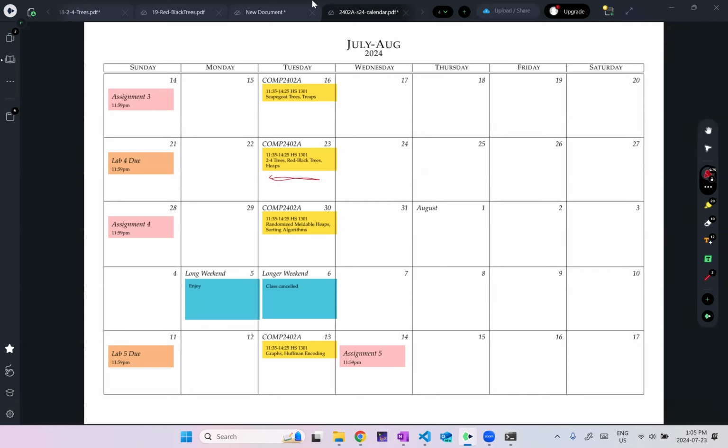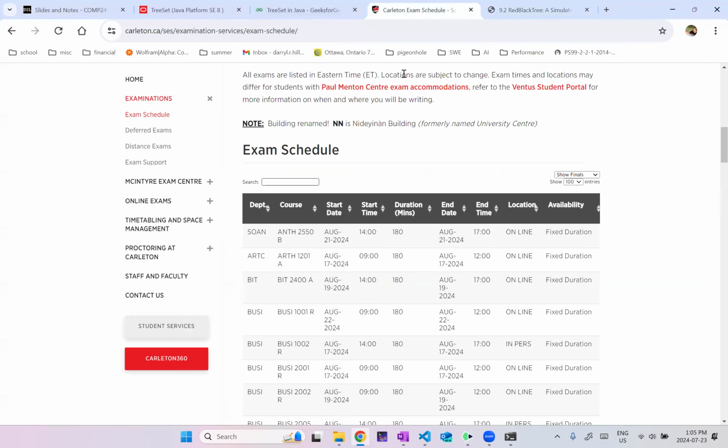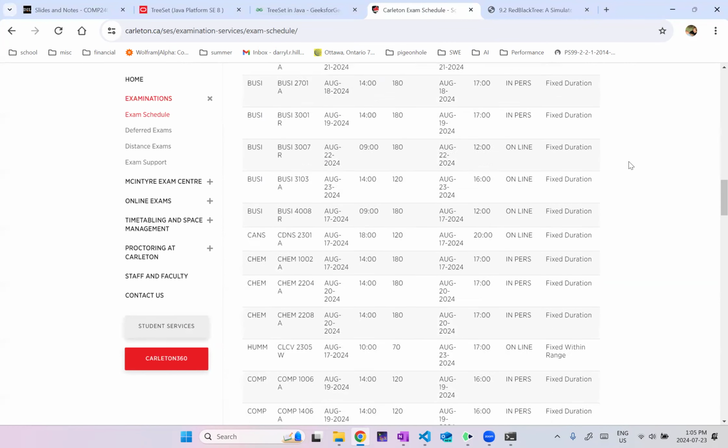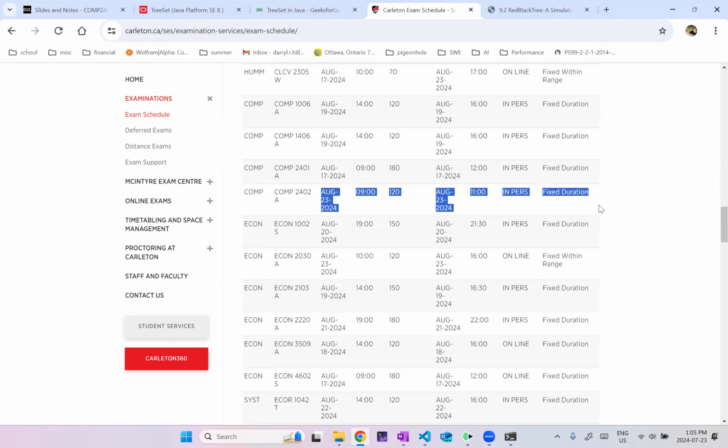Okay. All right, so it's 1:05, so it's kind of close enough. So I guess, yeah, somebody mentioned you can see the exam schedule. They just changed the interface a little bit. It completely fooled me. But if you go here and show finals, and then of course scroll down to COMP2402A, you can see here.